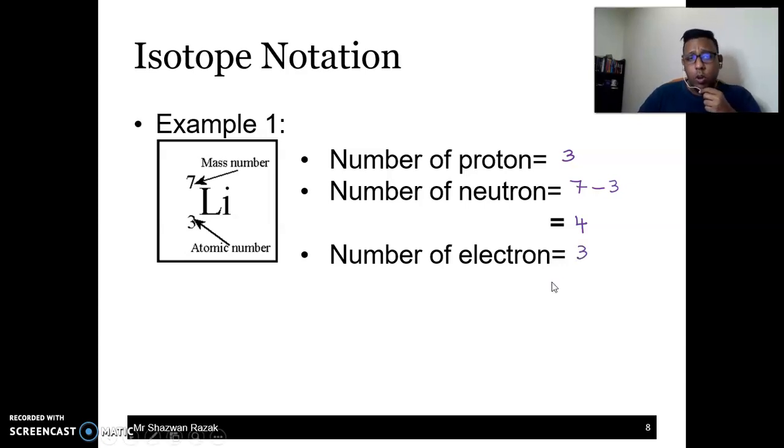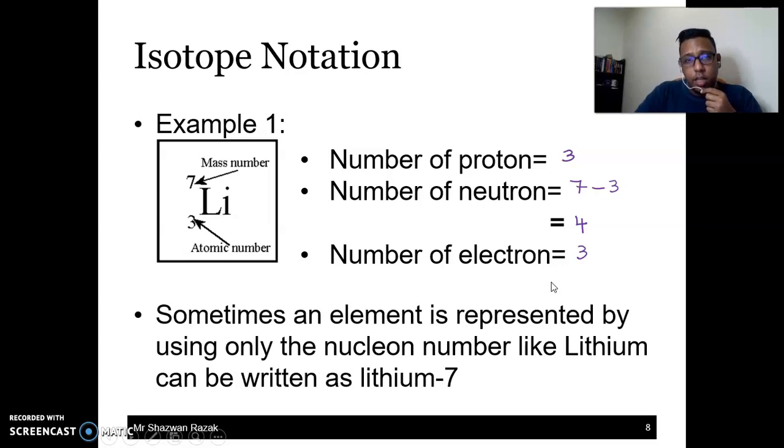Okay, so one thing that you have to know here is, sometimes kita boleh represent simbol an element ni dalam bentuk macam ni. Kita tunjuk dia dengan mass number dia. Contoh macam this symbol for lithium, mass number 7, so dia akan jadi lithium 7. We know lah mass number dia 7 di situ. Macam carbon 12, oxygen 16. Okay, those are the symbol representation of the mass number and also the species.